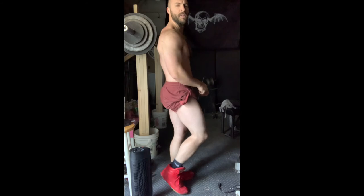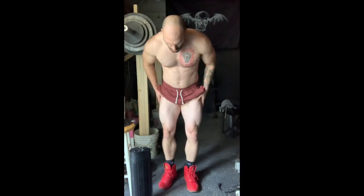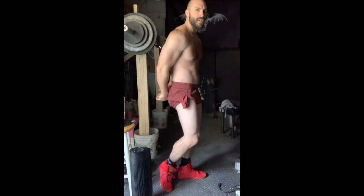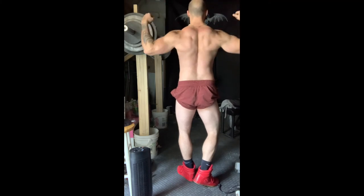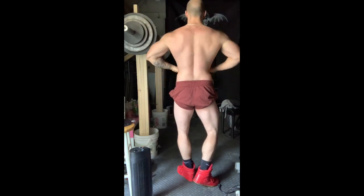All right, here's a little posing update. I wanted to see what my physique kind of looks like right now. My body fat's a little higher than it was just over the past month or two. I've been eating a lot more. I've put on a good 10 pounds just in the past probably 6 to 8 weeks. So I'm sitting around 192, 193 in the morning, and 195, maybe even higher than 195 in the evening, depending on how much I eat and how much I drink.